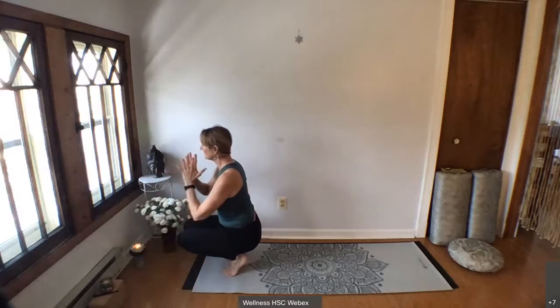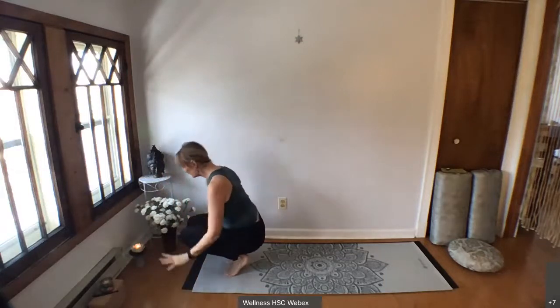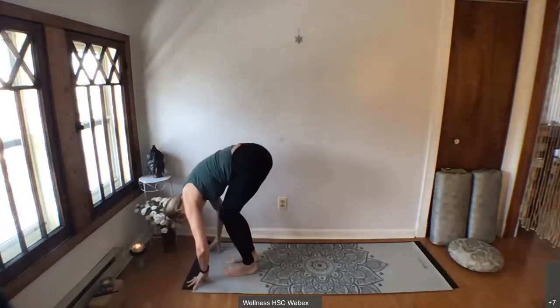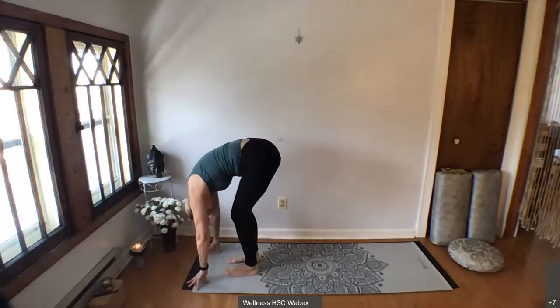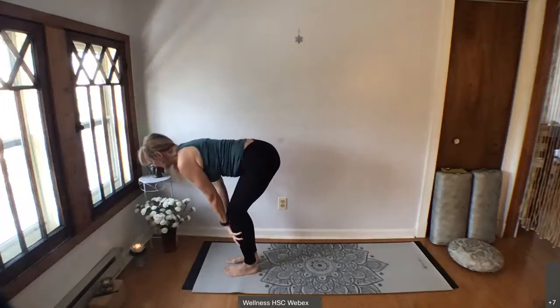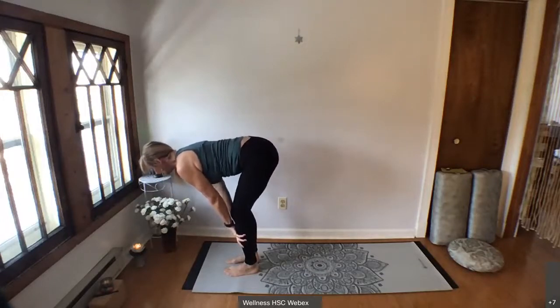Bring the hands in prayer pose. We're not going to go back up here, so take your hands back down to the floor, chest to thighs. Bring your hips up. Exhale, Uttanasana. Inhale, come up with your hands in the front of the legs. Lengthen the spine. Ardha Uttanasana, half forward fold.